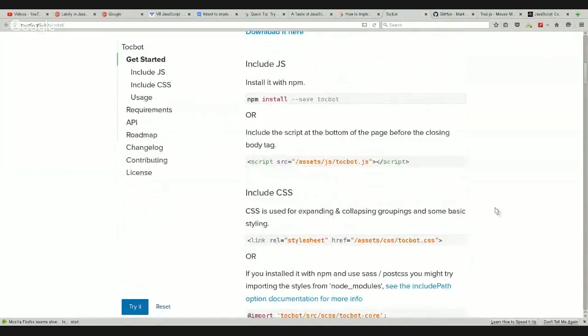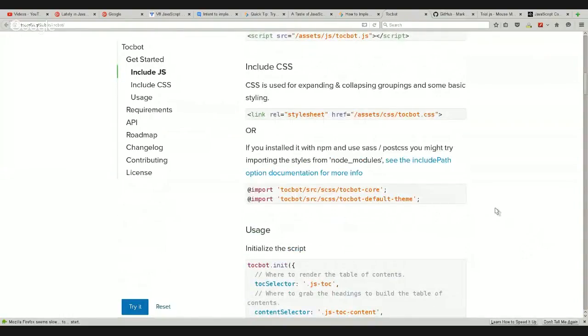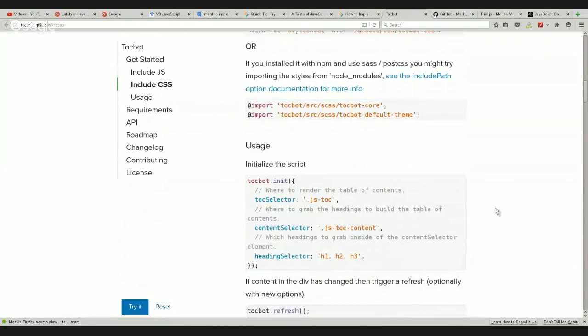When I have articles with sections that are separated with headers, H1, H2, H3, especially when the articles are long, I always try to add a table of contents, which is basically based on the text in the H1, H2, and H3 headers in the document.